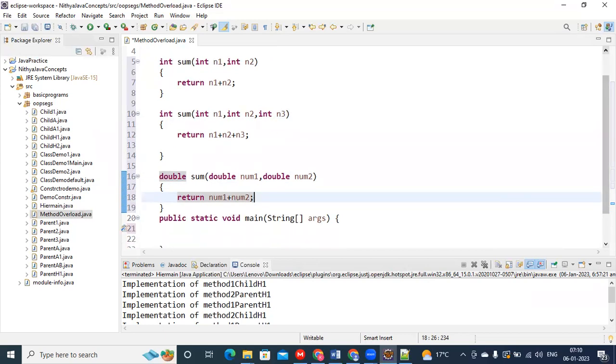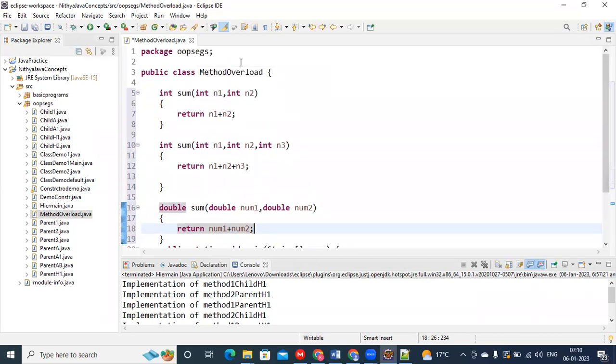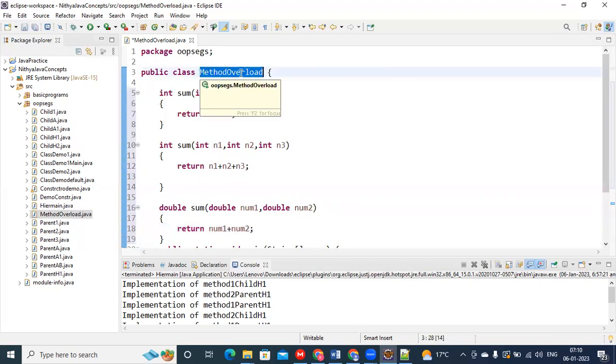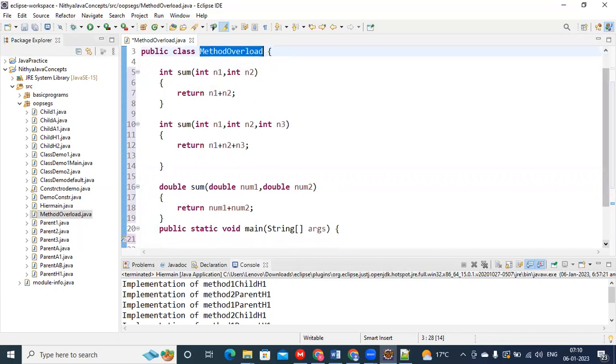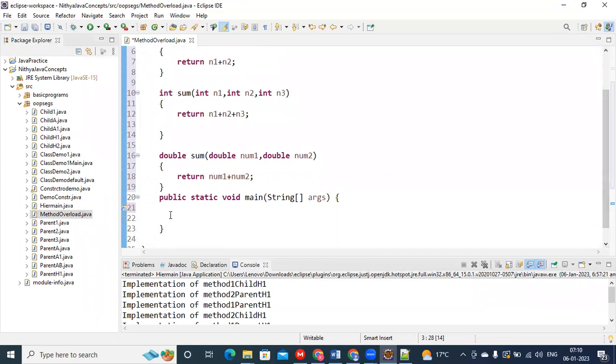Now I am going to create the object of this particular class. mo is the object I'll be considering here.